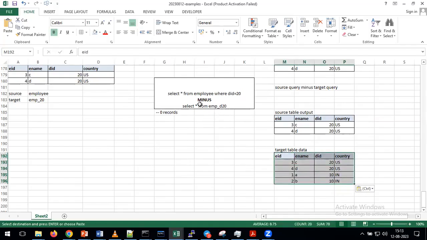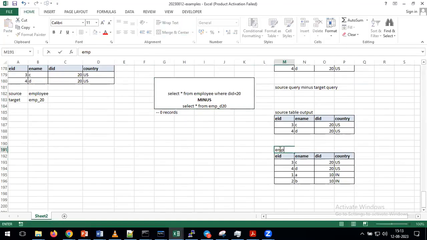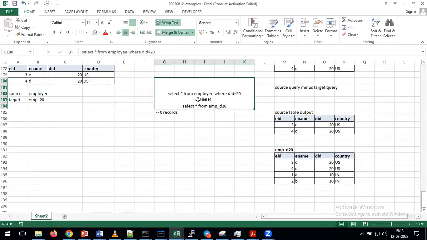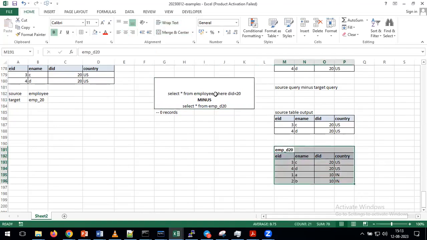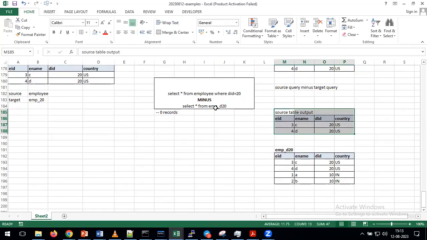Now you try to give the answer. If I run the same query here, with this as my target table, emp_dept table, what is the output we are going to get? Are we going to get 0 records, or any extra records? 0 records. You are going to get 0 records only, because with the source query, this is the output you are getting. With the target query, my development team loaded the 4 records.